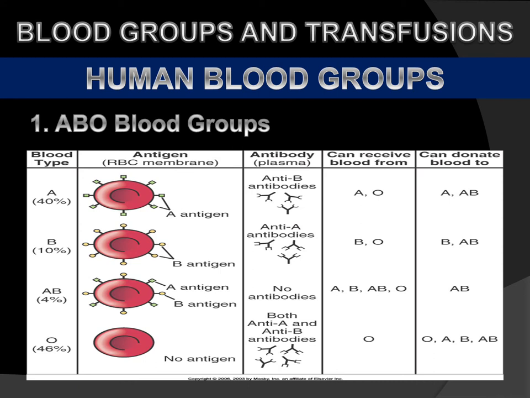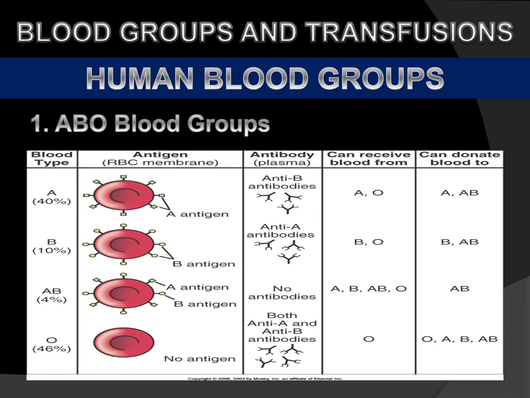On the other hand, if you're blood type B, meron kang B antigen, ang kayang i-produce ng katawan mo are anti-A only. So, kaya mong tumanggap ng blood type B, obviously, kasi pareho kayo ng blood type, and blood type O, again, because if you receive a blood, which is blood type O, wala naman siyang antigen. So, wala kang madidetect na something foreign, you will not develop antibodies. You can only donate to a blood type B and AB. Why AB again? You can donate your blood type B to an AB patient because this patient will never develop any antibodies.